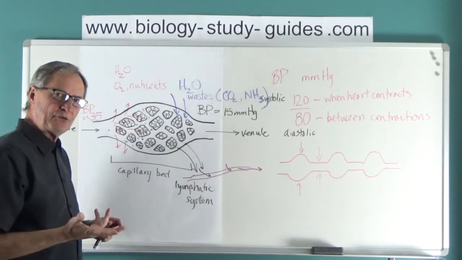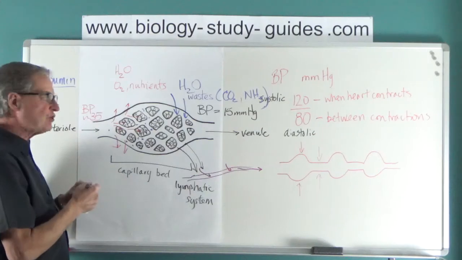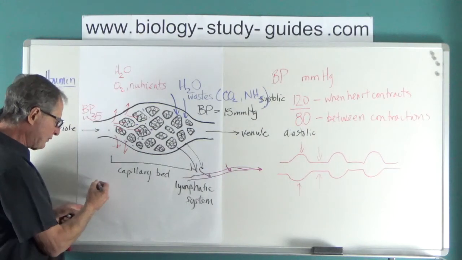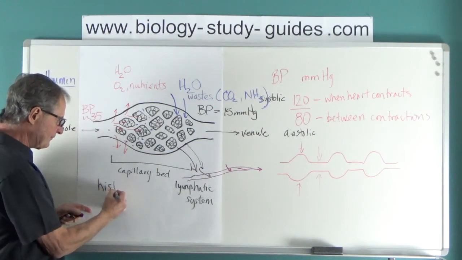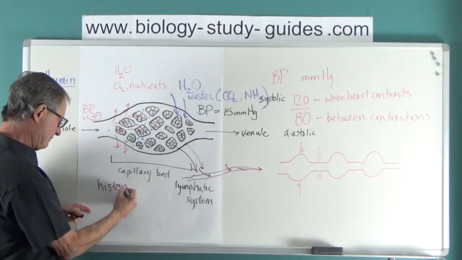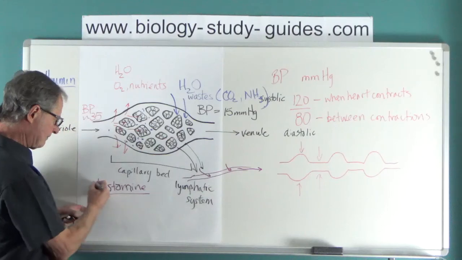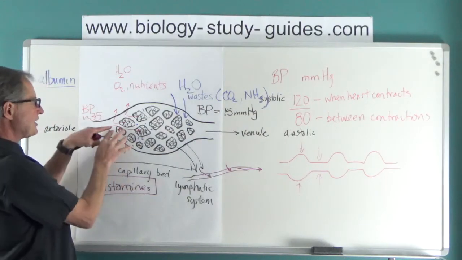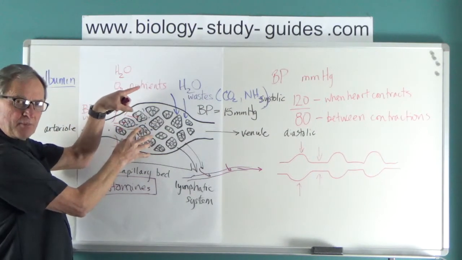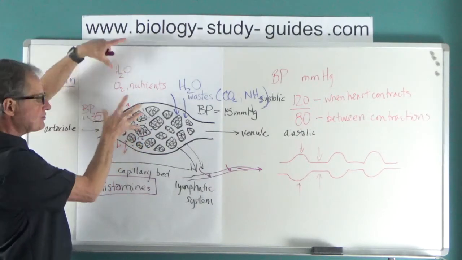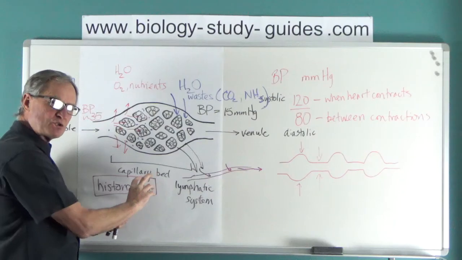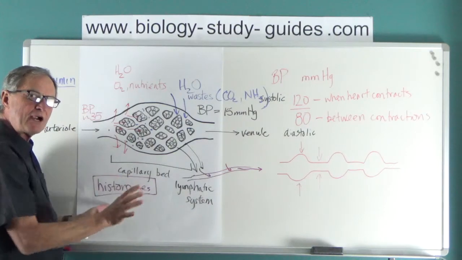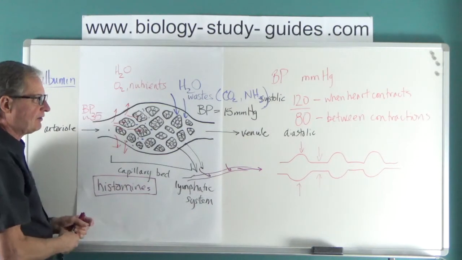I can add one more little thing to this story, and it has to do with a type of red blood cell that we haven't mentioned yet, but that particular type of cell releases a molecule known as histamines. What histamines do is they increase the leakiness of the capillary bed, so extra fluid gets out. And if extra fluid gets out, then the lymphatic system winds up drawing extra fluid back in. This is part of the immune response, which is the topic of an entirely different video, so that's all I'll mention of it right now.